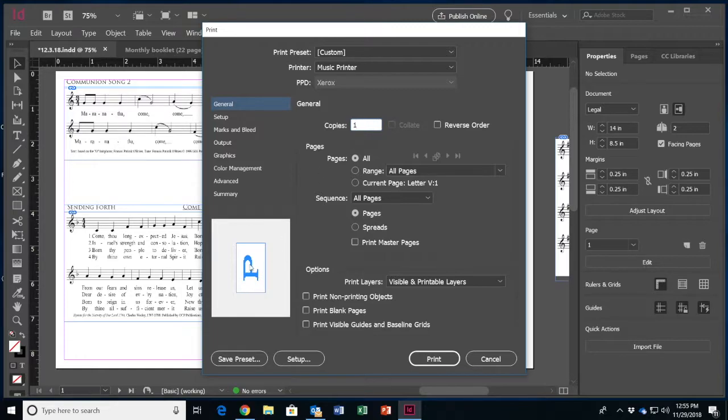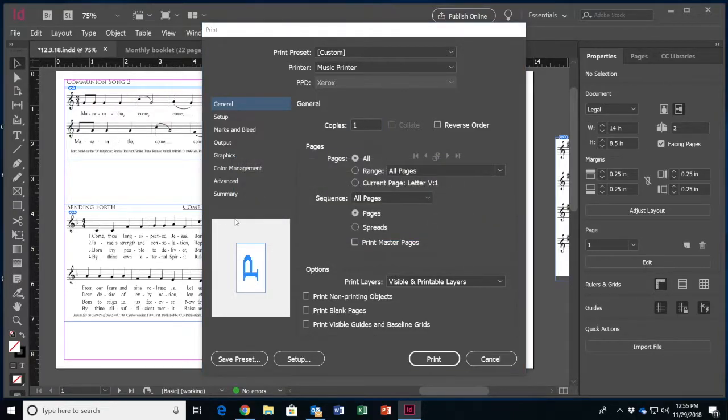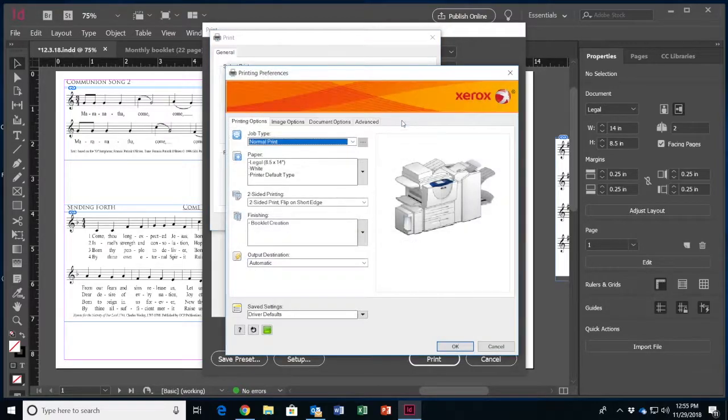And to look at what the setup that I have here, just to briefly show you what I have, I'm going to go into Setup, and it'll show you. I have several different printers to choose from, so I have it going to this printer. And now I'm going into Preferences, and it's going to show me, this is the big beast that I have that prints all my booklets. It's just going to be normal print. I'm going to tell it the size of the paper, so you got to make sure you do that.